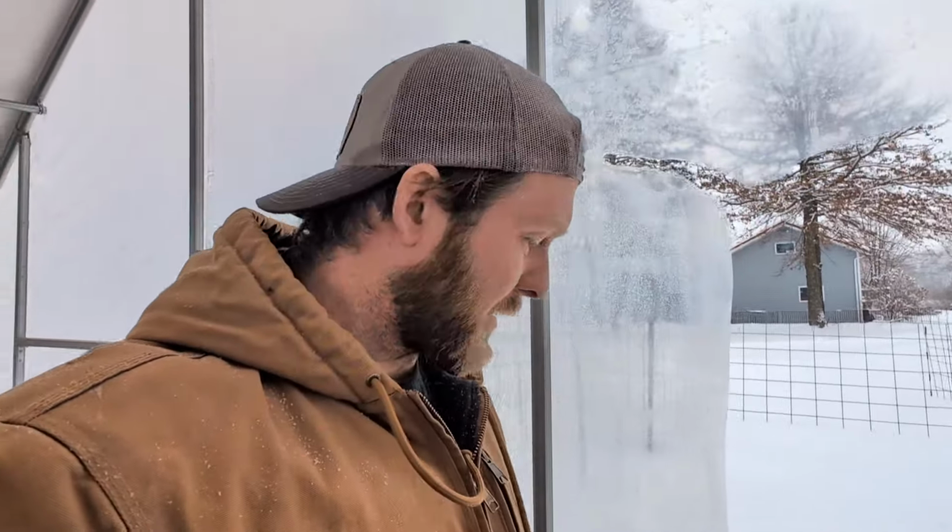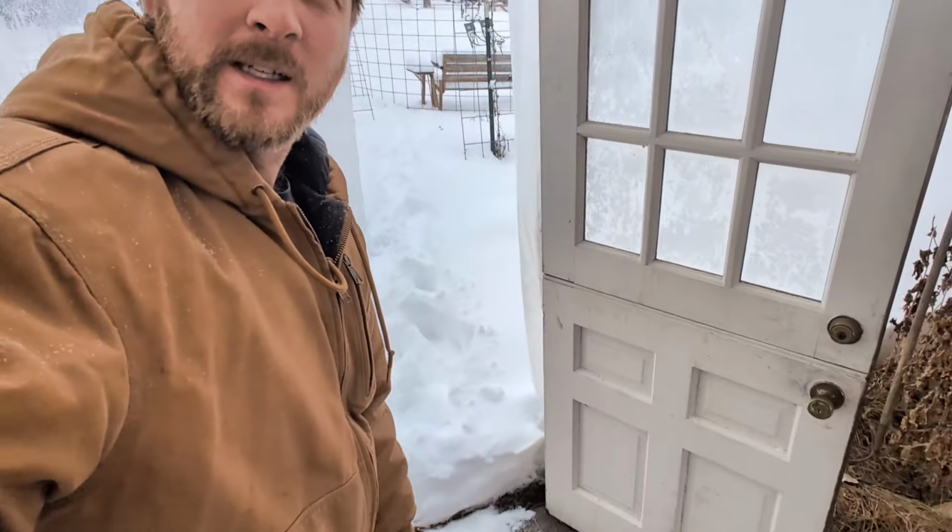But I think the real kicker with this snow is that it's not heavy. It's not the heavy wet stuff. It's kind of light and fluffy, which is great. We like the snow because it gives the cows traction in the pasture. They're not running around, sliding around on ice. But we don't like getting a ton of it all at once.